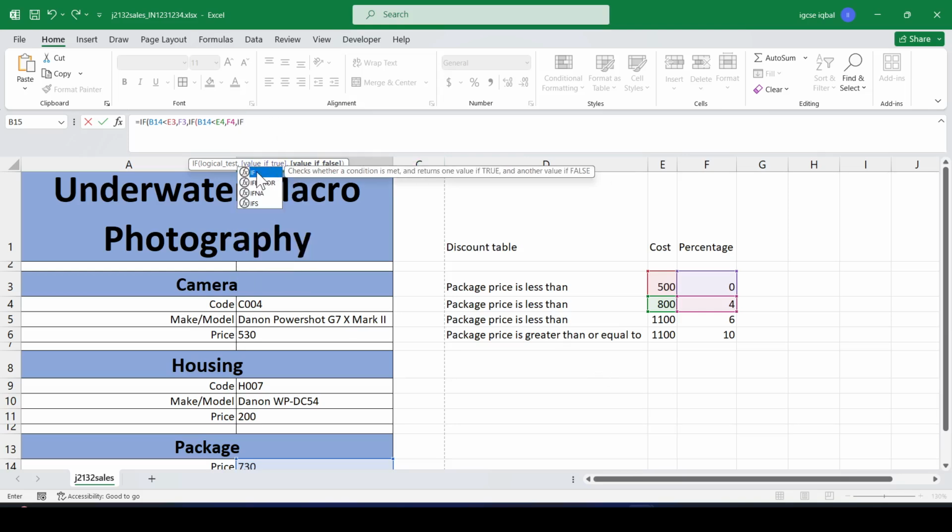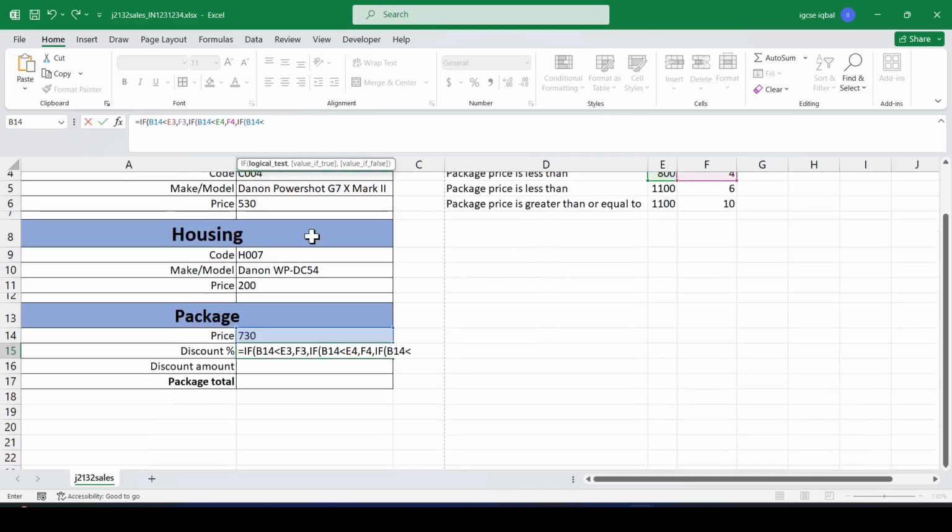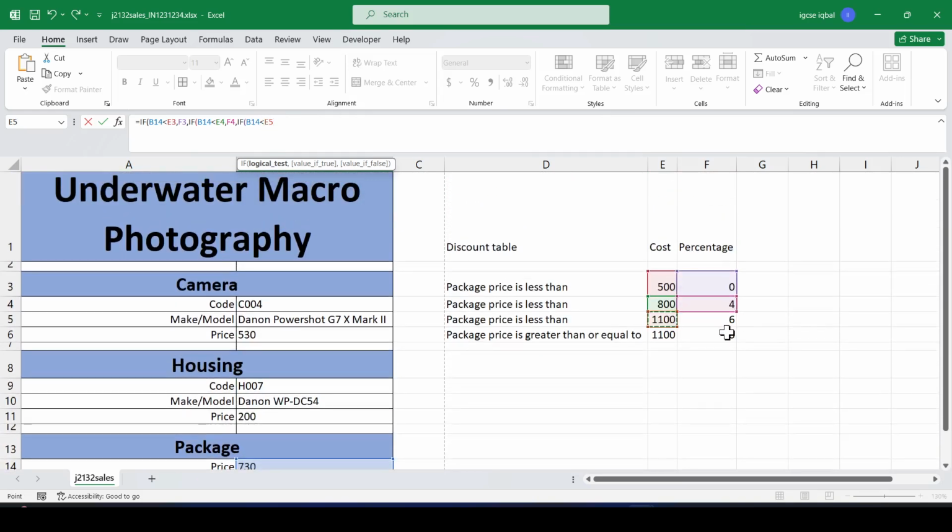IF, one more time, if the price is less than 1100, then the discount will be given as 6%.